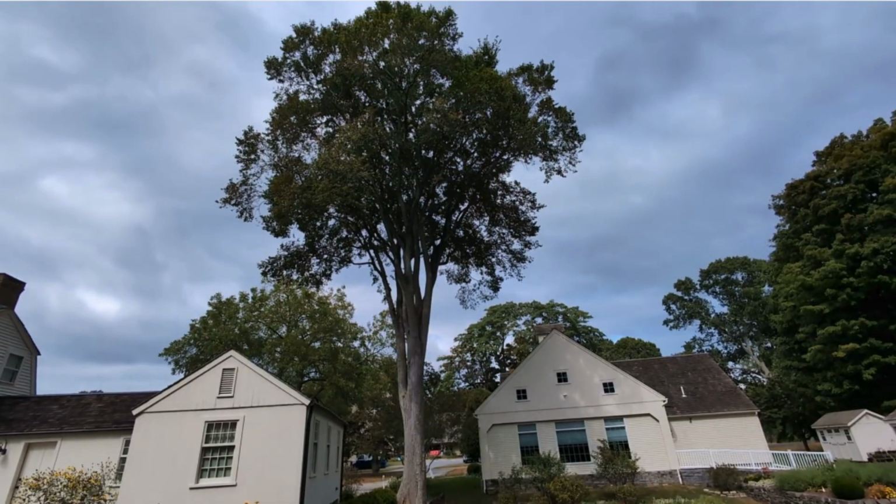Now I know that you also have some notable trees on this property, and I'm guessing that right over there is one of them, and we'll make sure we get a picture of that later. What tree is that right there? This is a centennial elm. We call it that because we believe it was planted on private property for the centennial celebration in 1876. Okay.